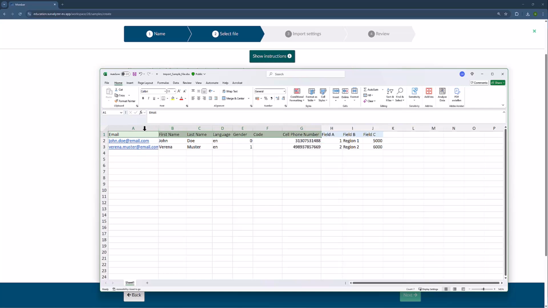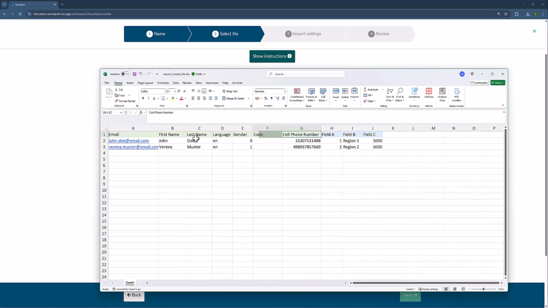You will always have a variable for email, a field for first name, one for the last name, one for the language, one for the gender, also a code. We will talk about this later in this video, what the code means. This can be empty. A cell phone number. In general, all system fields can also be empty if you don't need them. But if no value is present in any of those cells in a row, then there is no member to be created. So at least one field should be filled when you upload to create those members.